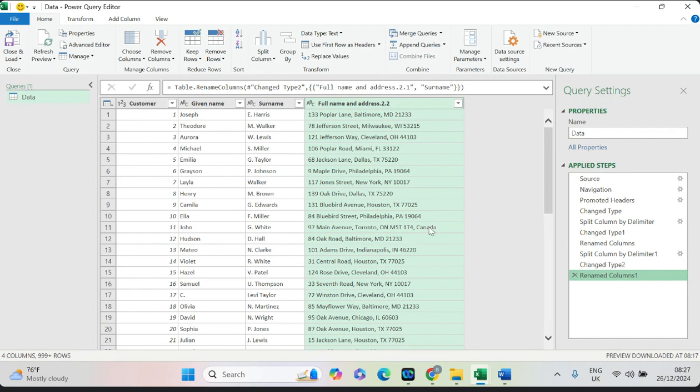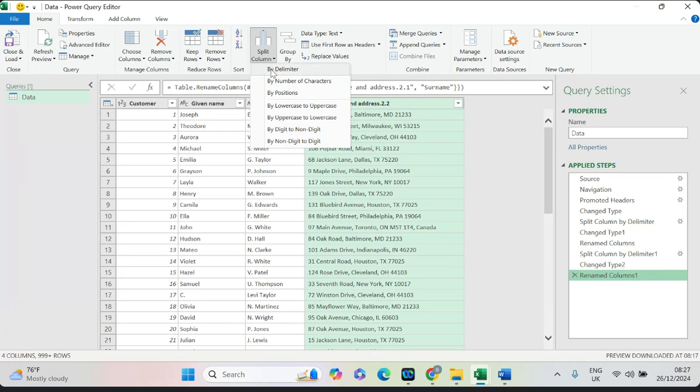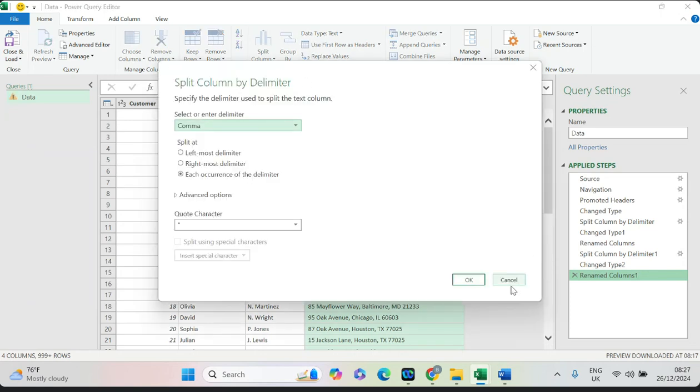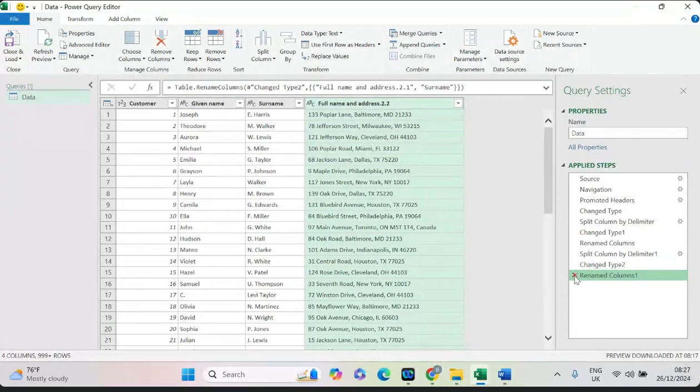I can use each occurrence. So what you do, you cross, delete, go back to the surname part. When you cross, that means you delete your step and it goes back to the original, with surname and address here. So I'm going to show you the occurrence.